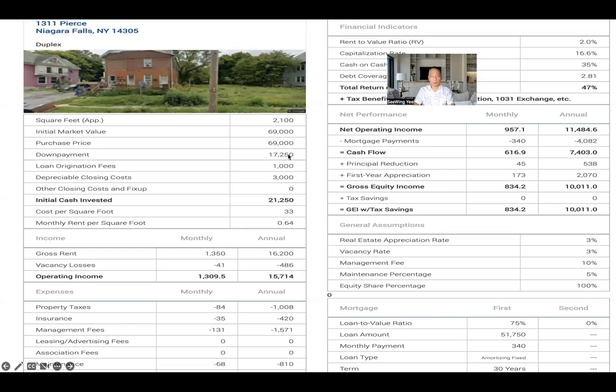Okay. You can negotiate it, or if this is the price, take it or leave it. Anyway, 25% down payment, $17,000. Well, it's less than 3 grand for your closing costs, so all right, 21,000 including closing costs. But even with a loan rate of 6.8 to 7%, a 30-year fixed rate mortgage, even with this financing, you can still cash flow monthly at $616, which is absolutely mind boggling.